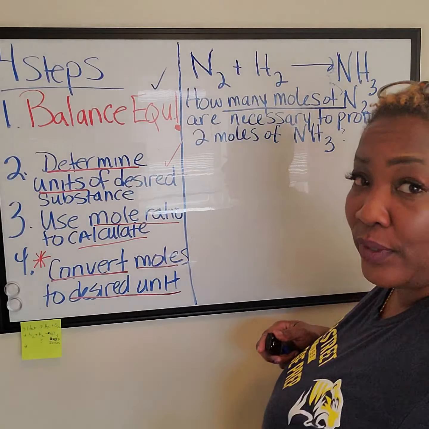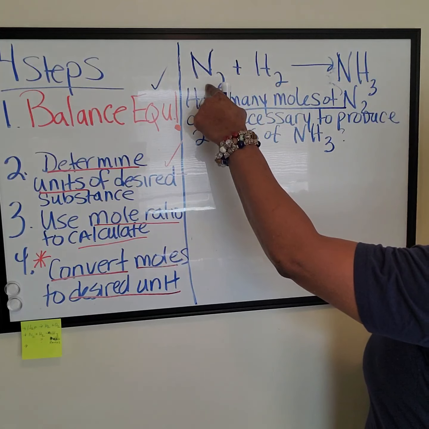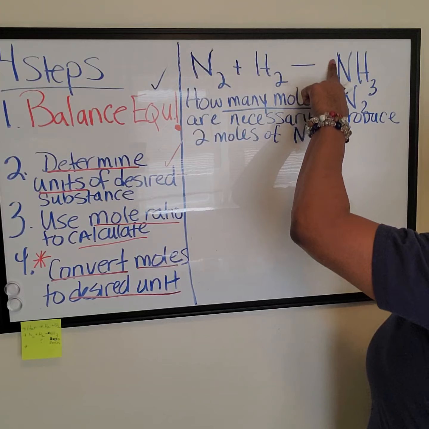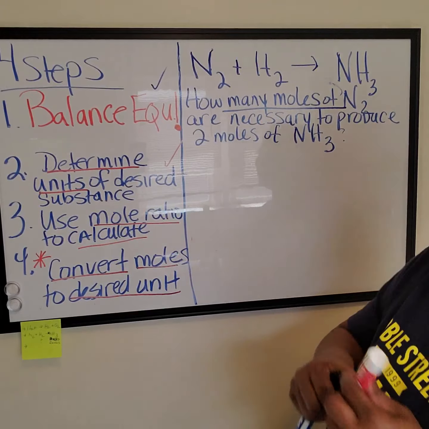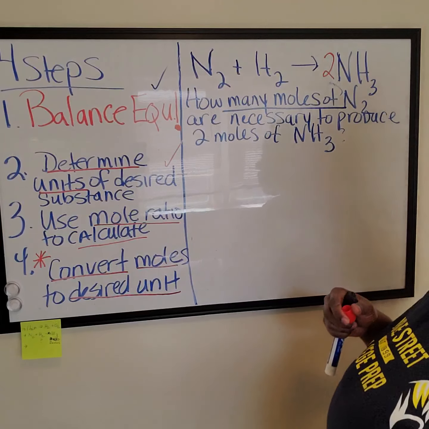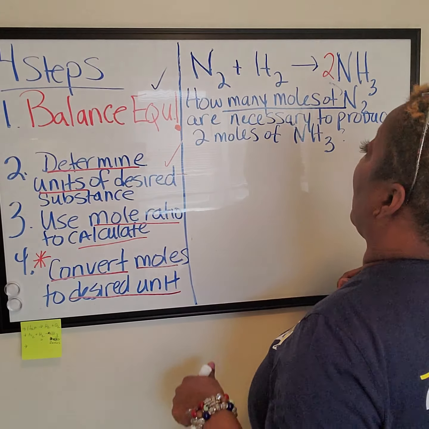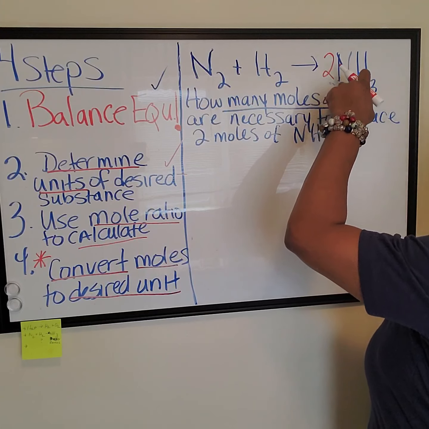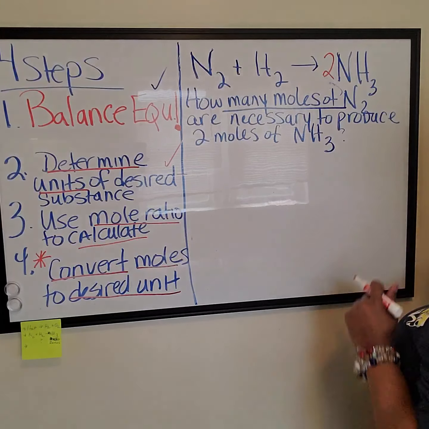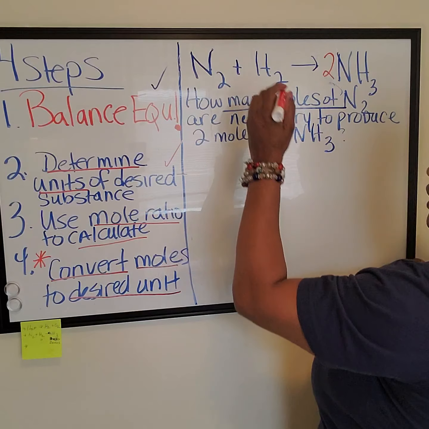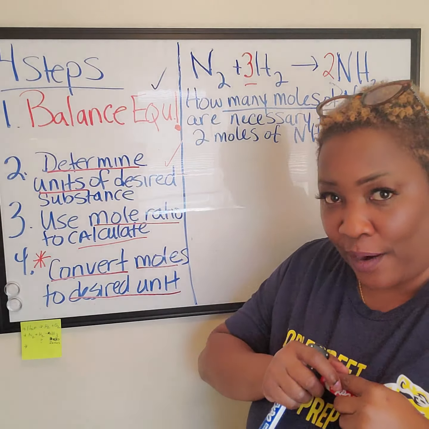But before we do anything, we have to what? Balance the equation, right? So if I have 2 nitrogen here, that means that I have to have 2 nitrogens on this side, product side. So 2 nitrogens and 2 nitrogens, good. But when I put the 2 in front of this NH3, I also affected the 3 atoms of hydrogen, making it 2 times 3, 6. So in order to get this hydrogen to match, we would have to add a factor of 3 because 3 times 2 is also 6. And now we are balanced.